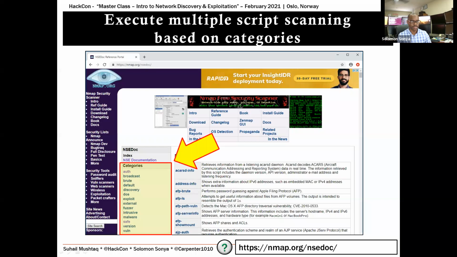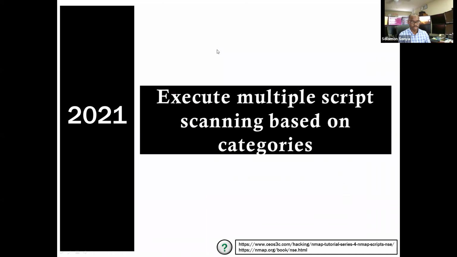Okay, I think I'll show you this one. Okay, I am sharing the screen now. Can you see this? Let me go back one. Okay, it should say execute multiple script scanning. Okay, seems okay. All right. Okay, all right, guys, let's continue.